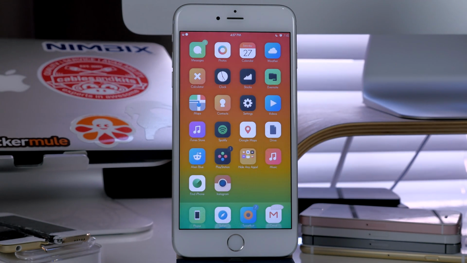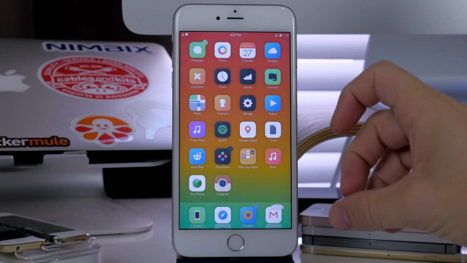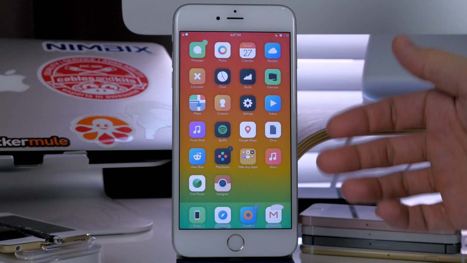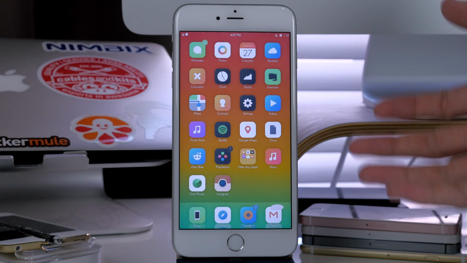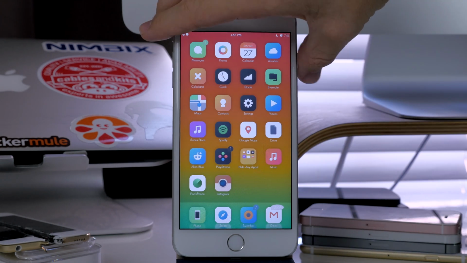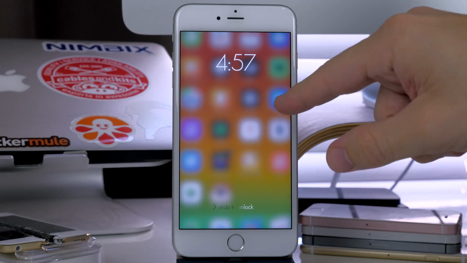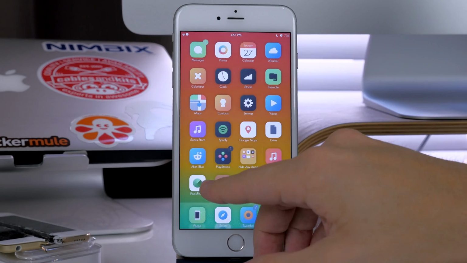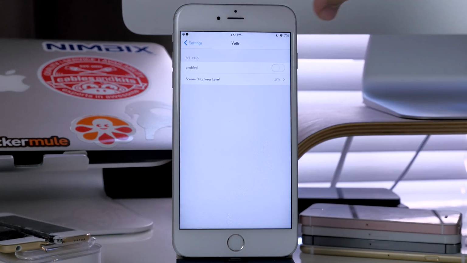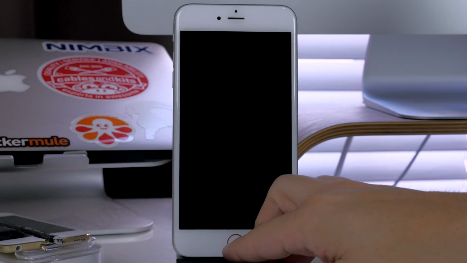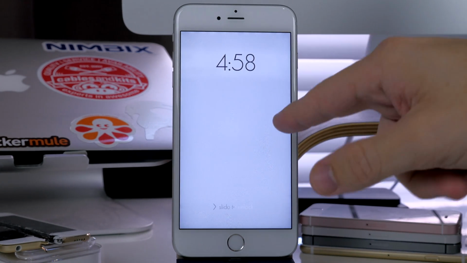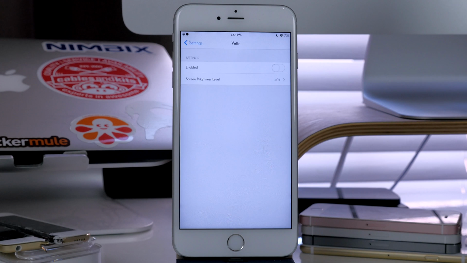Next, I want to talk about a tweak that you probably just saw, and it's called Blur Lock. So basically what it does is blur whatever you have on your screen at the time that you lock your device. So it's giving you a peek at what your device is going to unlock to. So for instance, if that doesn't make sense, you can see right here that I have the home screen. So if I lock my device, then when I open this up, it's actually going to be a blurred screen of my home screen. Now, if I actually go into an application, let's say like settings, and then let's go ahead and lock it. So now when I go to my lock screen, you actually see that it's the blurred version of whatever I'm going to unlock my device to. So kind of a cool tweak.